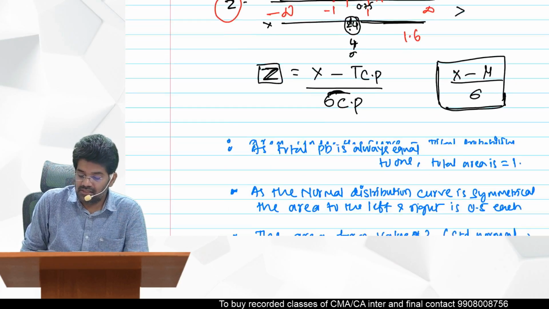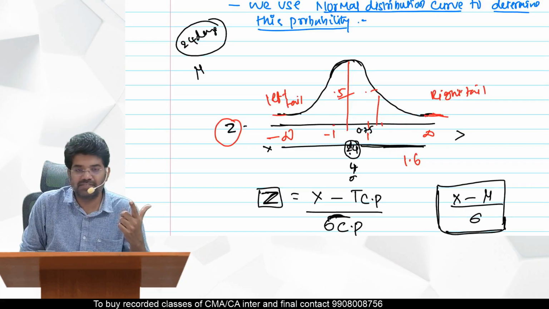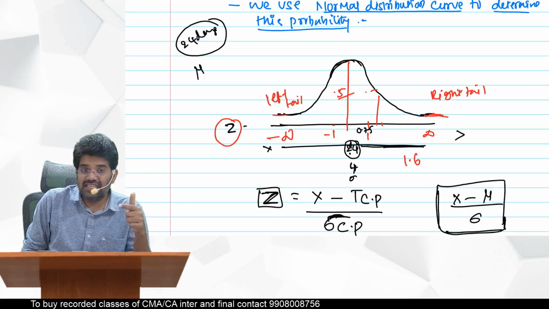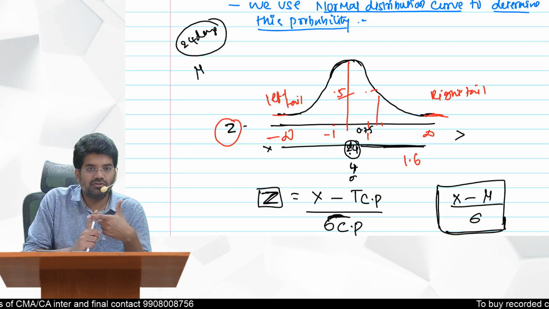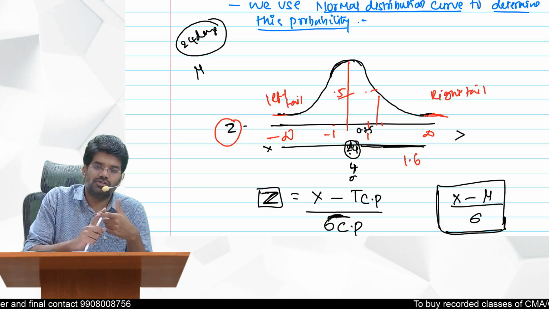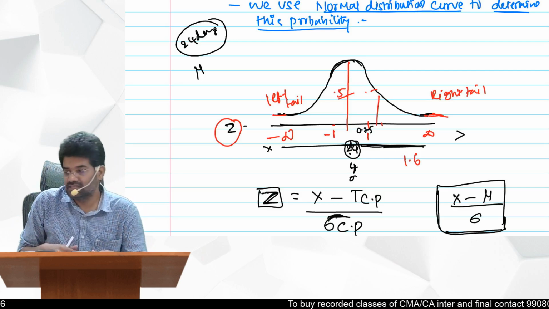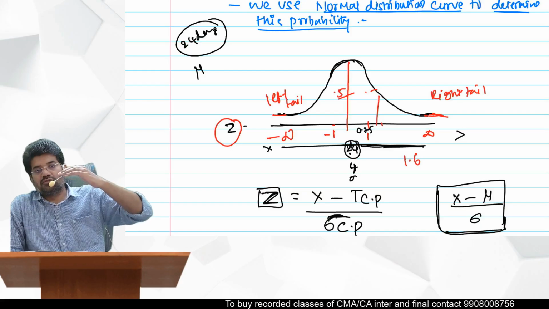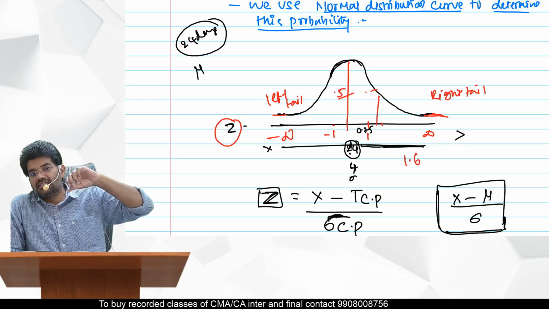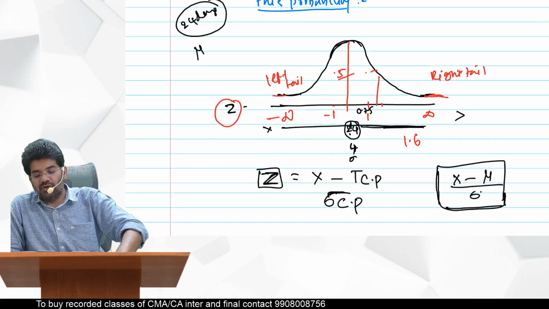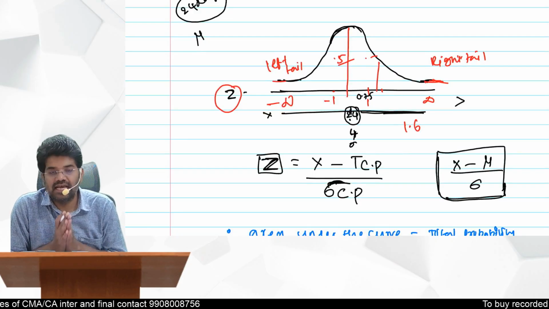Okay, yes. So what are the steps under this? First, you need to calculate the expected duration of each activity. Then based on that, you should find out the critical path, and the critical path duration also. The next thing is, we should also calculate the standard deviation of every activity, Tp minus T0 divided by 6. Then variance also we should calculate. Then based on that, you should calculate the project standard deviation, the project completion standard deviation. Once you calculate that, now you are ready with the mean value as well as the standard deviation.